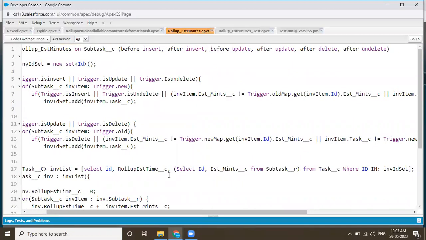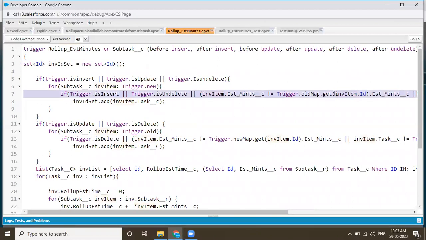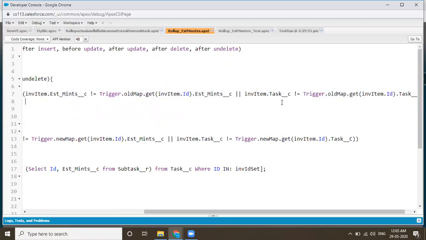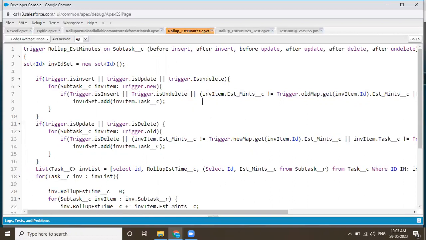I think you got the main scenario, the oldMap.get of the item id, and what I did. This trigger is not a common trigger, but it is something useful. It is very useful, because in some scenarios, with the change of stage, the trigger should fire. With the change of value, the trigger should fire. These types of things you need to do very carefully, because in a big project, if something breaks, you can't sort it out on support. So that's what the whole concept is.